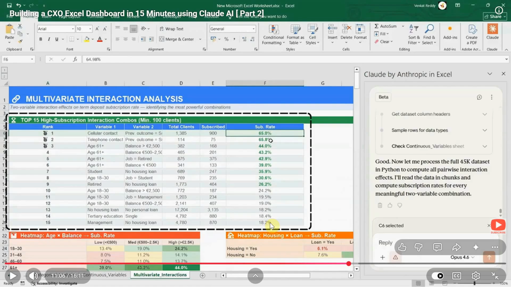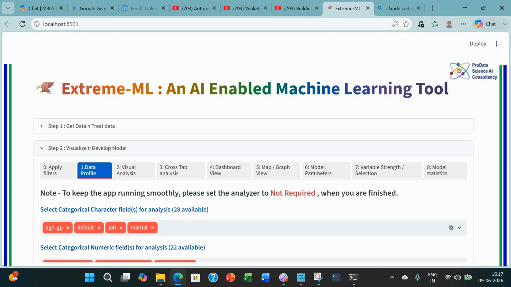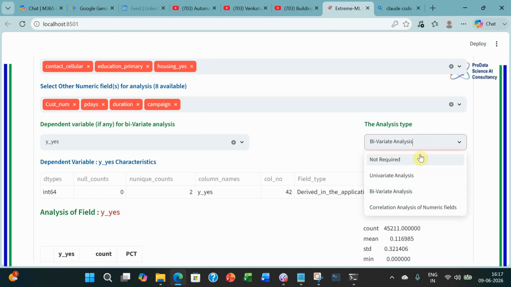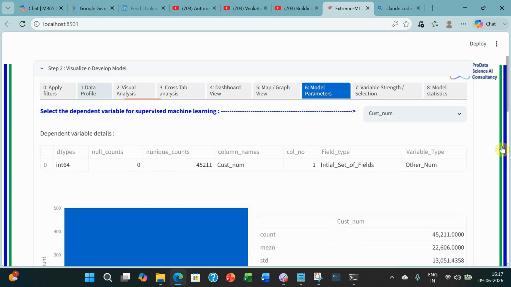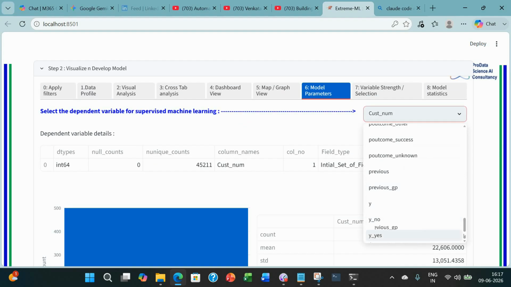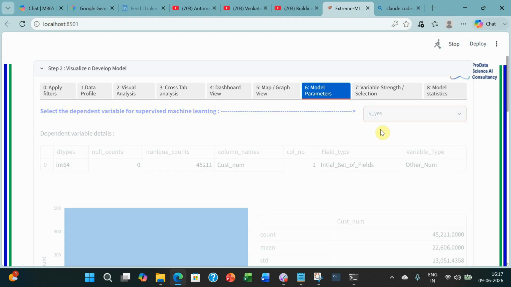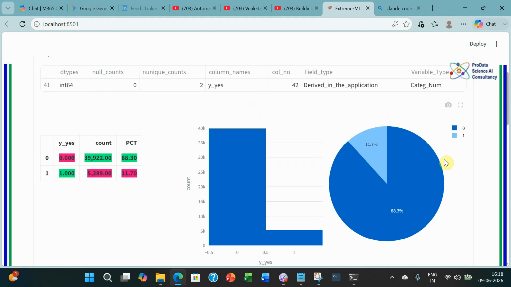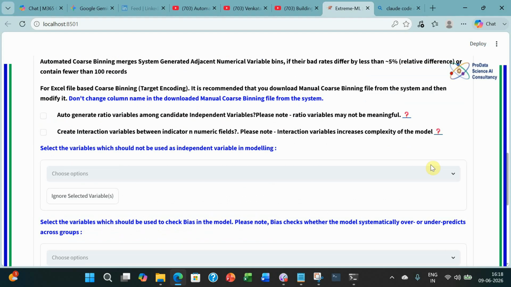And the least you can see is 18.2, or in 15 it's coming like that. But at least now let's take a look at what this tool can do. So here I'm going to first of all say that nothing is required right now. And I will select YS as a dependent variable, but YS and YNO are absolutely mirror images of each other. So the tool knows how to look at it and what charts are more relevant here.